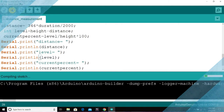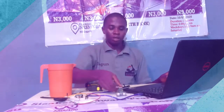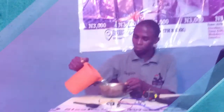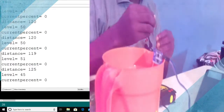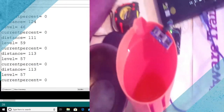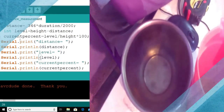All right, so what we'll do next is to upload the program again. Once again, let's turn the old water in our reservoir out. So we position our sensor in the right place. Then let's observe what happens on our serial monitor. The distance is 124, the level is 46. If we take the difference between this value and current percentage, it gives me 0. All right, let's check the program and see what that means. Current percent is 0.